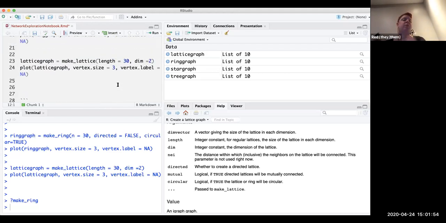So the cool thing about being able to make these graphs is that each of these graphs have information about them that is known. And so you can create these graphs and be able to run some code on them and get back information that you already knew, so you know that the code you're running works, for example.